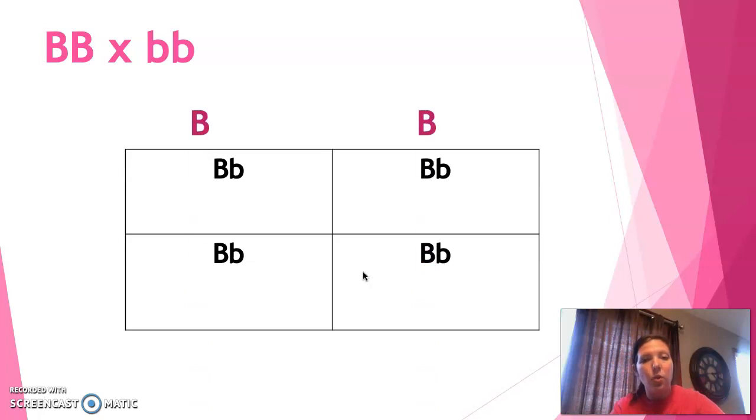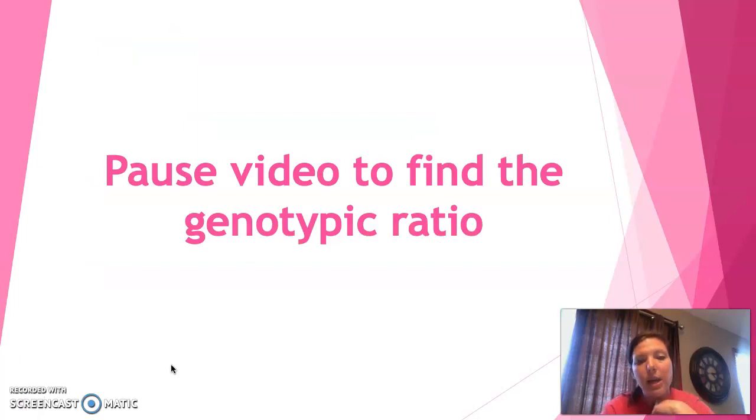So this is what you should have had, big B on the top, little b, and guys, this can be interchangeable. It doesn't matter. You could have put little b at the top and big B on the side. They're the same thing. The only difference is anytime you have a capital letter, it's just like in English. You're putting the capital before the lowercase letter. So it should be big B, little b. And notice it's all the same answer. So now I want you to pause and find the genotypic ratio.